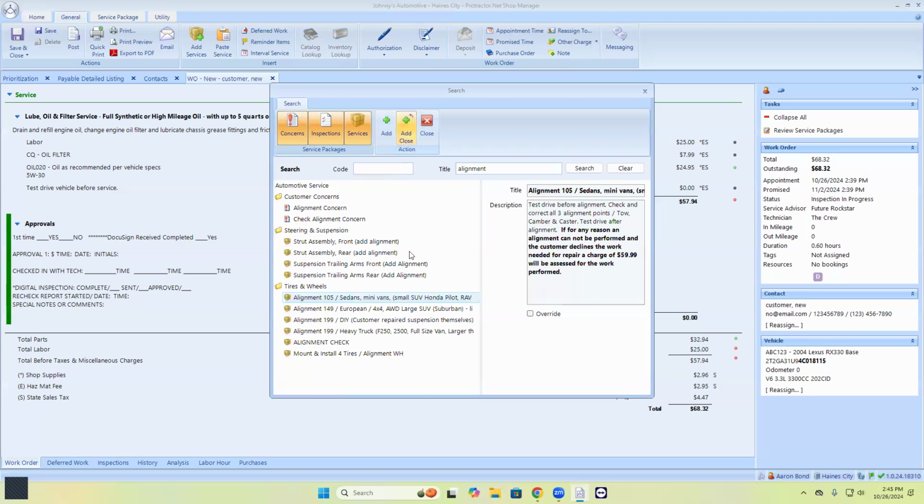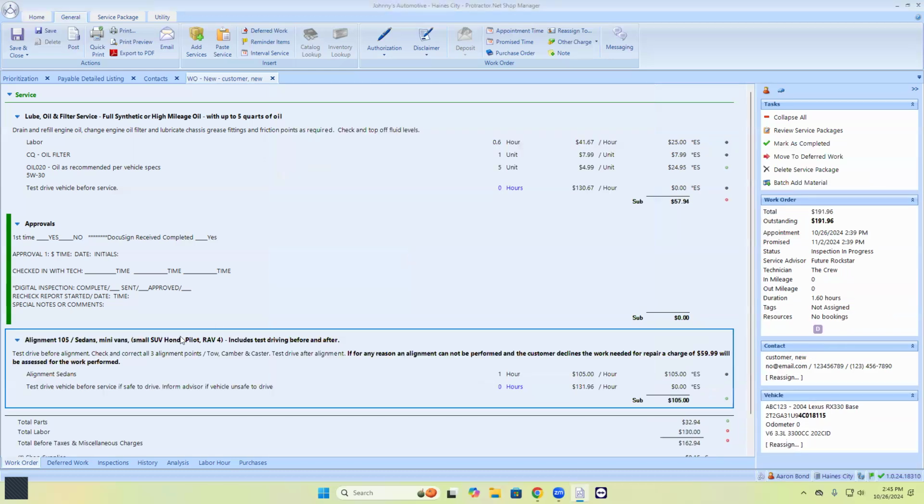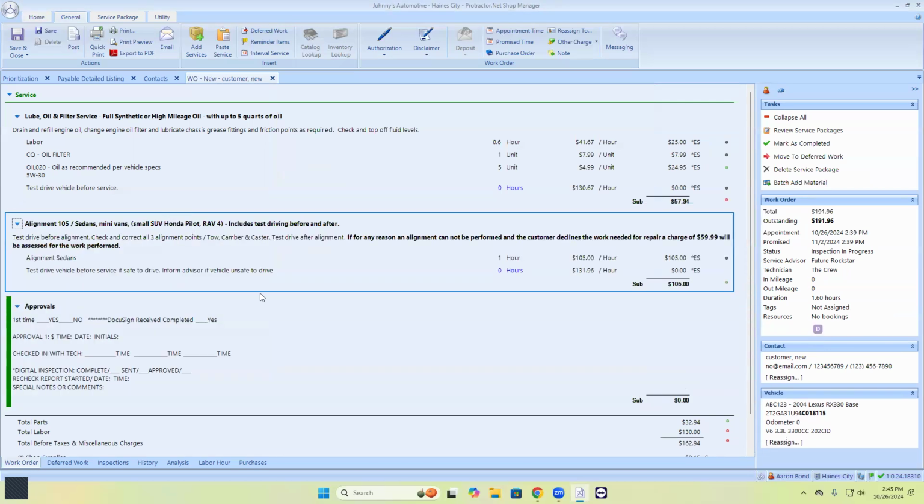If we're trying to tell a customer on the fly, they're asking a price on an alignment, it gives us a little bit of that info. So the other thing we always want to do as we build this is have good ticket management. Again, this will be something further talked about in a video down the road.